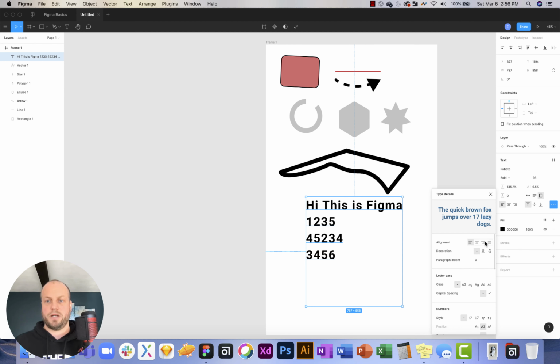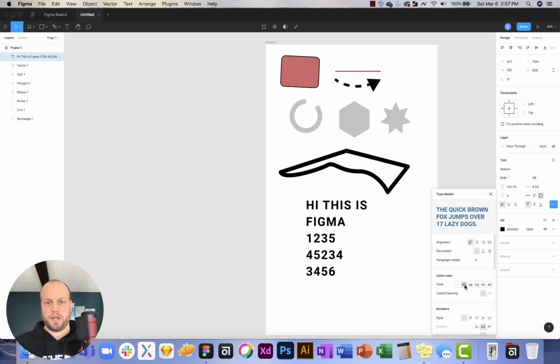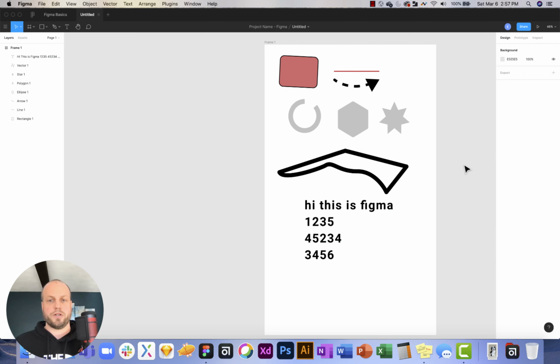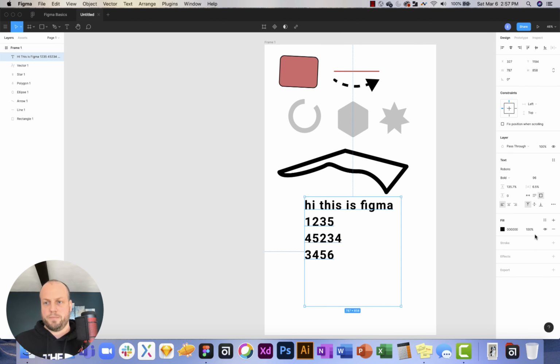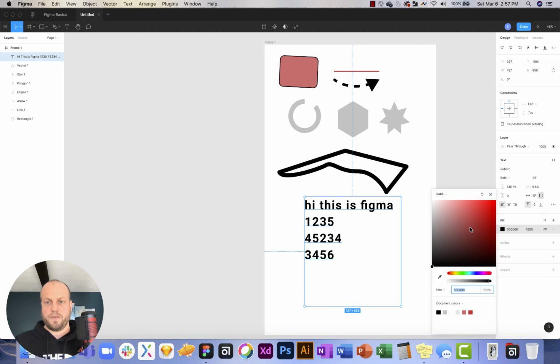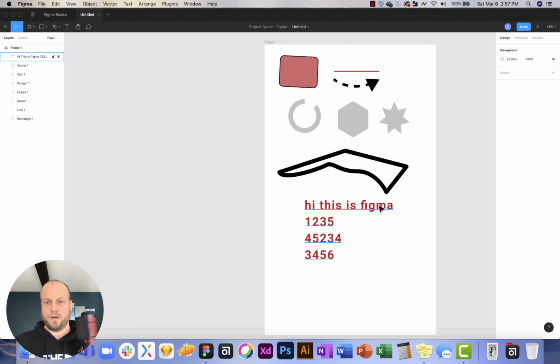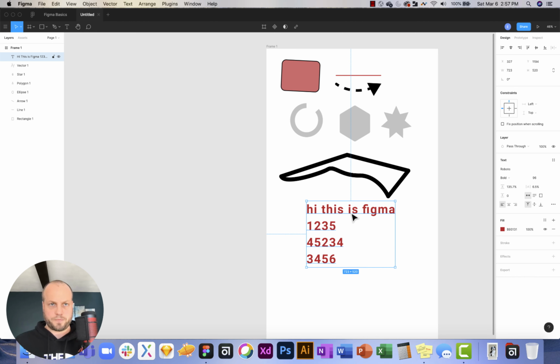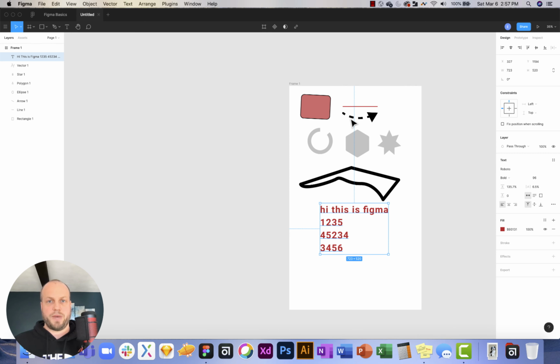Within here, there are a ton of other things that you can do around styling. I'm not going to get into all of that. But overall, you can set the cases to uppercase, to lowercase, all of your other components within here. So there's a lot of styling things that you can do, and I encourage you to explore that. The fill is for the color of the font. You then have a variety of other effects that you can apply to it, like shadows, and that's mostly it for text.